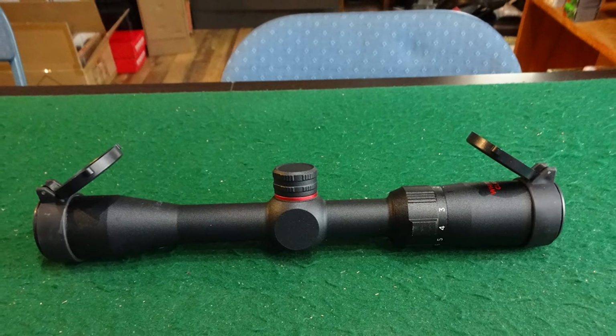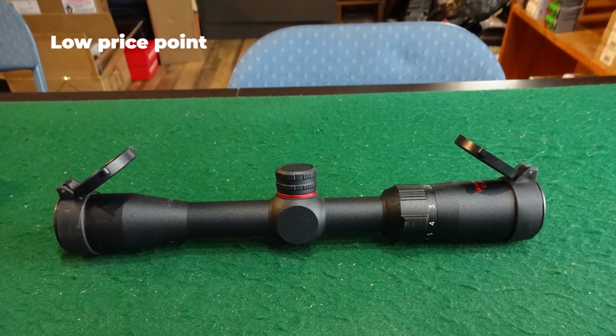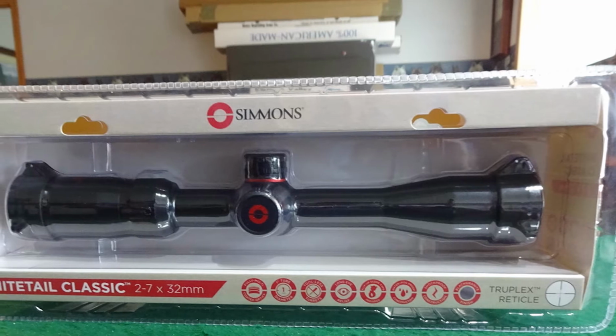and in that regard, you could consider them a budget Leupold. For scopes that are less than $100, it's hard to beat the light transmission and clarity of the Simmons. You can get different versions of the Simmons all the way from 1-4x to 6-24x.